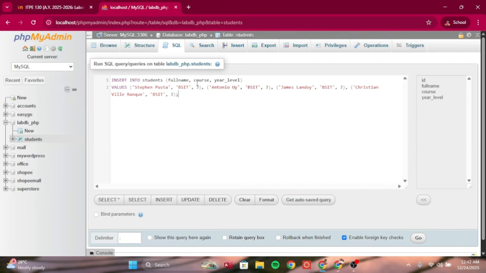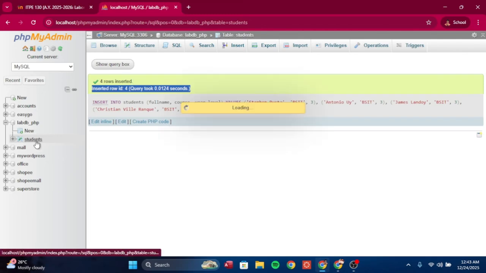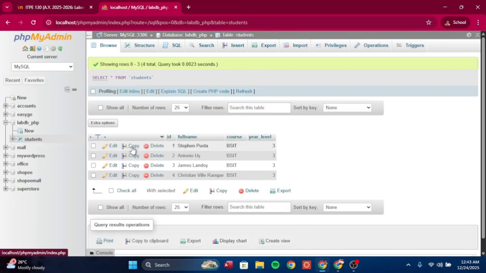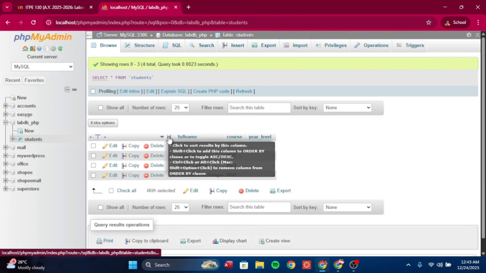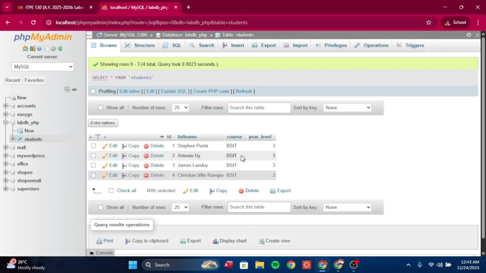So that's the end of the query, and let's enter. So it inserted. So let's go again to students. So as you can see, it's inside the database.